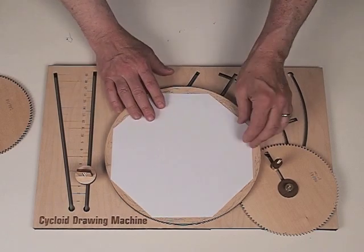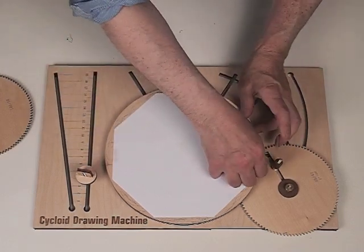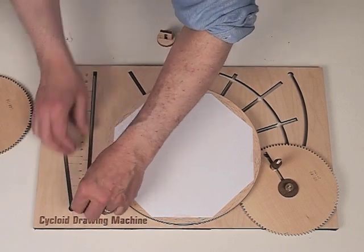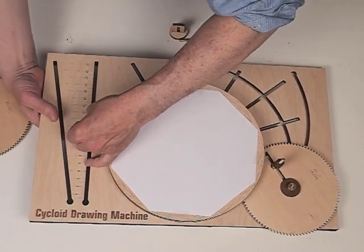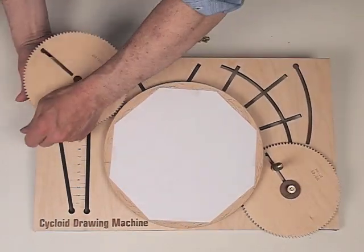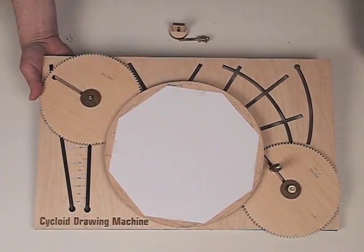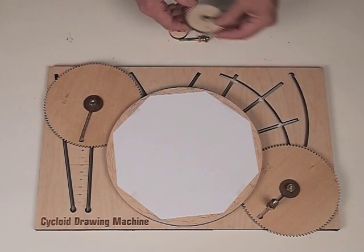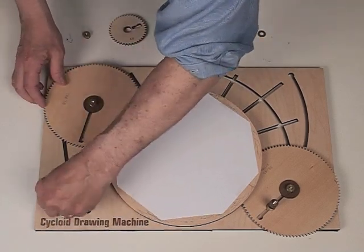Let me show you. We'll put a piece of paper on, taping it in four spots. We're going to take the fulcrum off that we had before, and we're going to put on a 100 gear just so that we can hold our place and drive a smaller gear. I just put the one-inch rod with the bearings, screw with the bearings on it. And all this is going to be doing is just acting as a transfer gear.